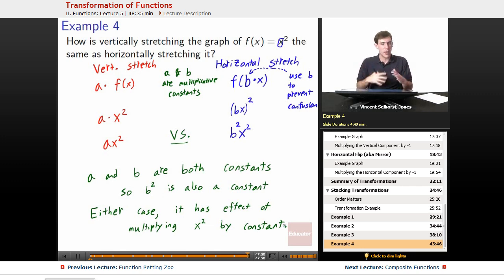Now, it's okay that we haven't really talked about trigonometric functions yet, and you probably haven't seen them yet. Don't worry about that. And if you have seen trigonometric functions and you've taken some trigonometry, that's all the better, so you probably are already exposed to this. But just know that later on you will see cases where there is a difference between horizontal stretch and vertical stretch. But for some other functions, like f of x equals x squared, it winds up being that there's not really a difference at all.